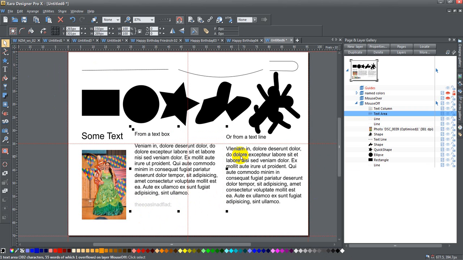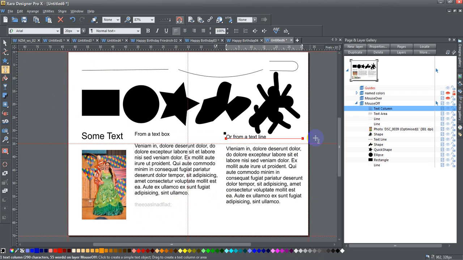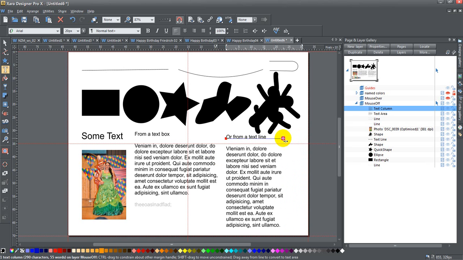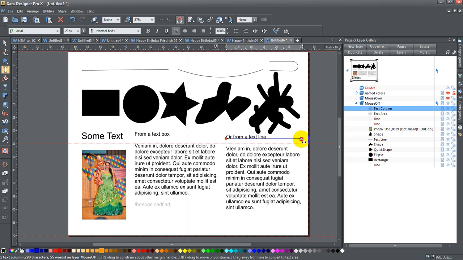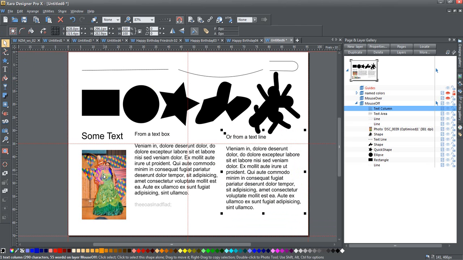And then we have a text line, where you take the text tool and draw a line, and that limits the bounds of the column, basically, of text that you're writing with. I can extend the line or shorten it, and it adjusts the width of the column of text there. All right. And the last kind are photo objects.